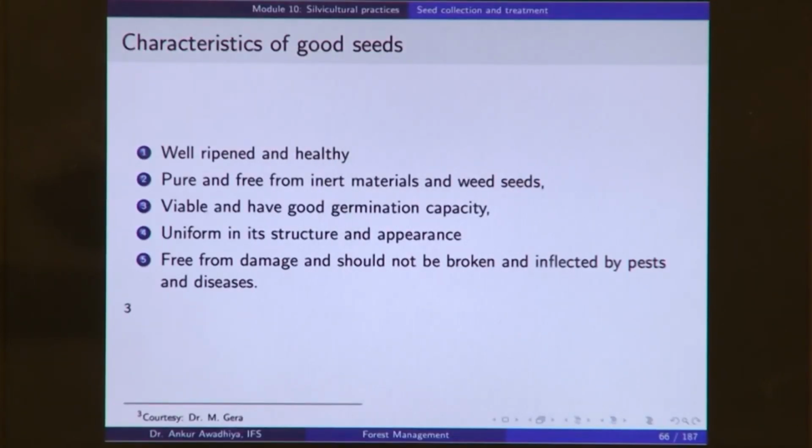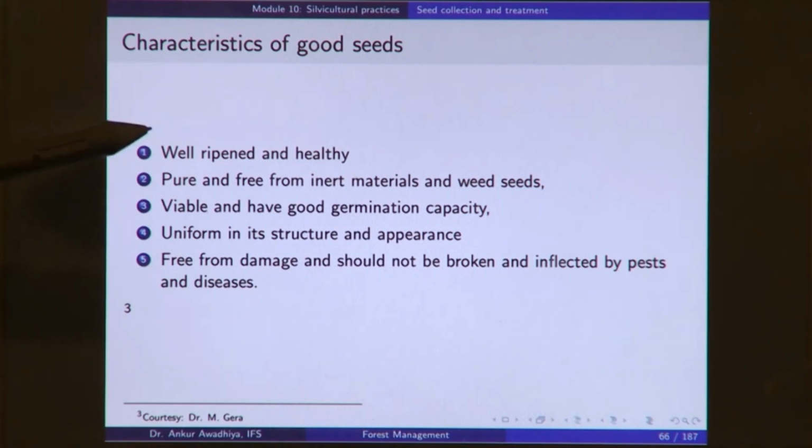Now, when we talk about the use of seeds for silvicultural practices, we require good seeds. And how do we define a good seed? A good seed is something that is well ripened and healthy. When a seed is being formed inside a fruit, we need to wait till it has become well ripened and mature, so that when you plant it in the ground, it is able to germinate.